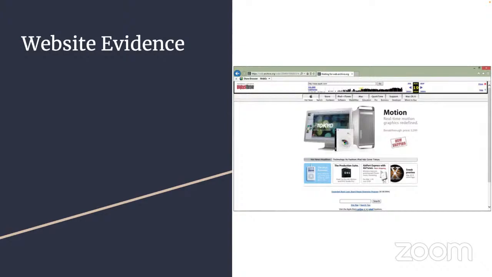Switching gears to website evidence. Since websites change their content continuously, investigators need to have the tools on hand to get information from old versions of sites. Two places could be things like the Wayback Machine, which provides historical snapshots of a website. There's also statistics that you can get from a site through a tool called Netcraft. If they make their site on GitHub, you can look at the Git commits.